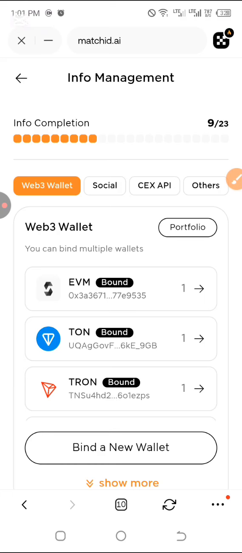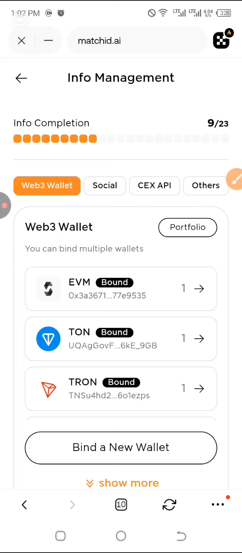Right now, having done this particular one right here, every other time you want to log into the platform, you can decide to log in using your EVM alone. That is, using your wallet address instead of using Telegram and all these other ones to log in.